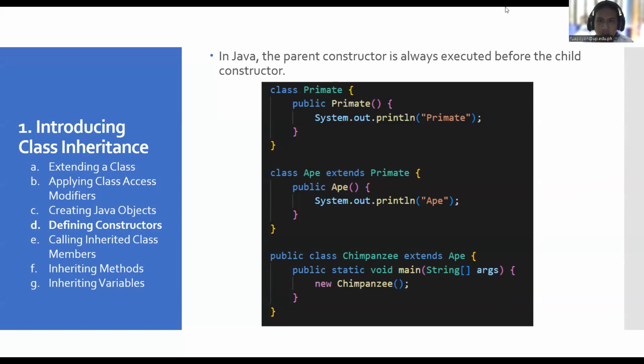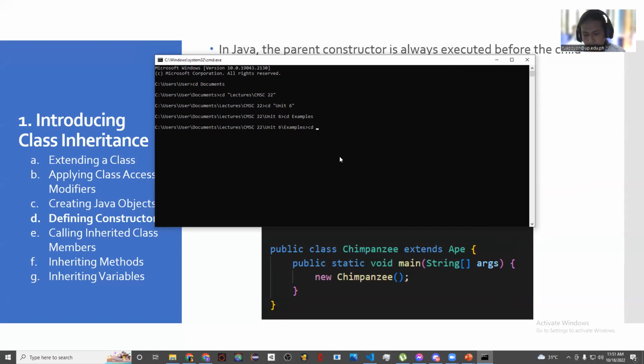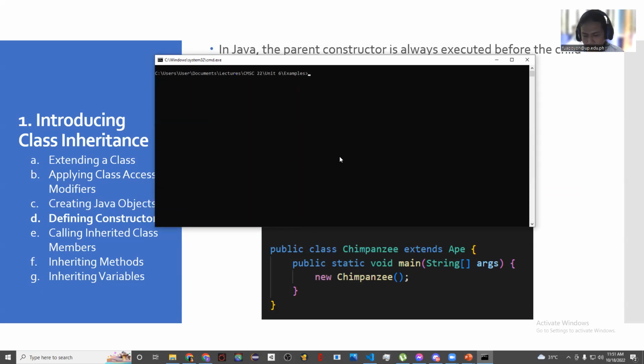Okay, I'll be sharing my screen. Can you see the command line? Okay, we have Chimpanzee. I've already compiled this, so I'll just call it again. If we do that, it prints primate and then ape.